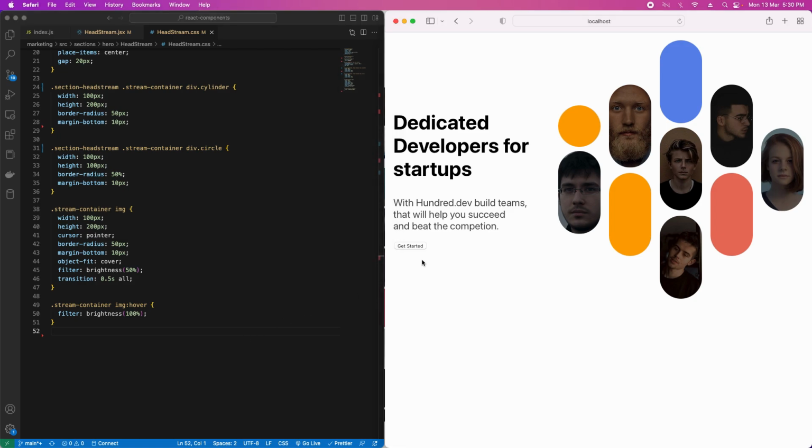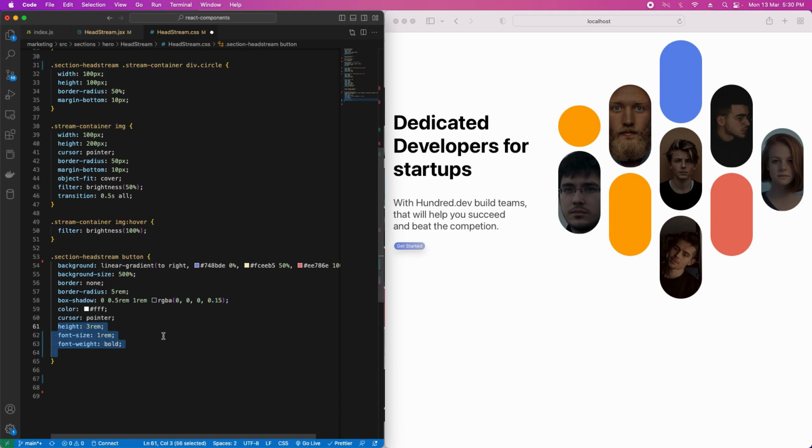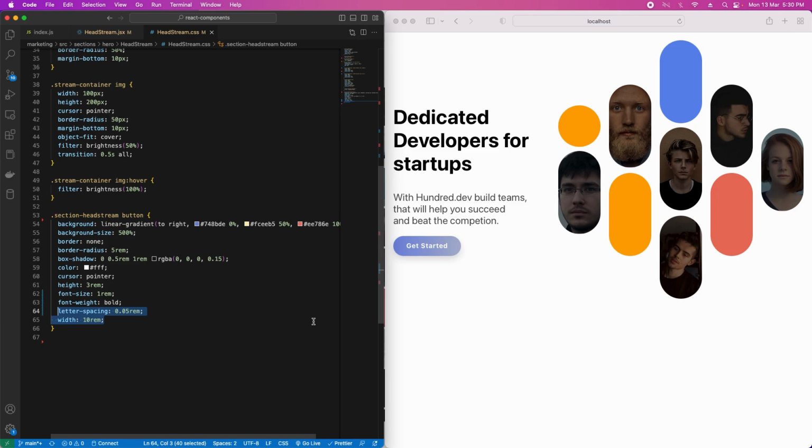Now the only one thing that is left is the get started button. So let's design that. So we have added a gradient, and we'll just remove the border and we'll add some border radius with some box shadows, and we'll add some spacing around using the width and height property. So now you can see that this is looking much better with all the spacing and the gradient color.